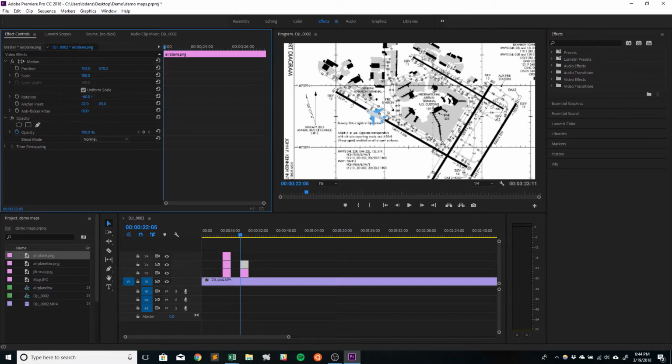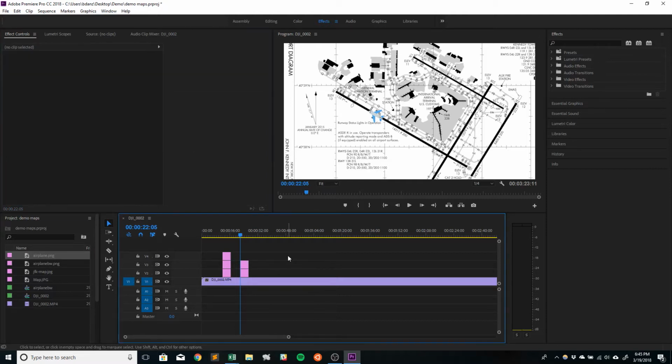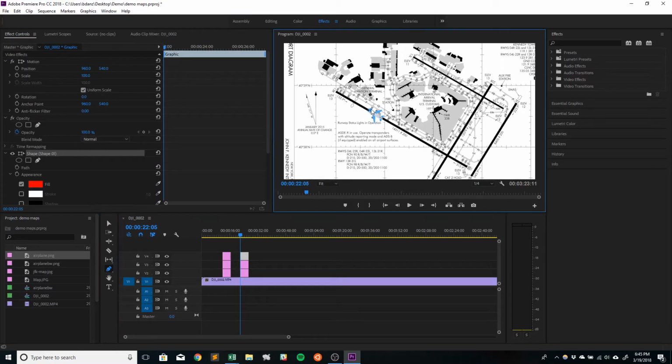There we go. Okay, let's throw a keyframe here for both position. You don't necessarily need scale because it really doesn't matter. And rotation, because this is what we want. Now, highlighting away from here, clicking anywhere, and not highlighting any of the items, we're gonna take the pen tool, and we're actually gonna draw a line. So Papa Alpha to Bravo to Lima to the gate.